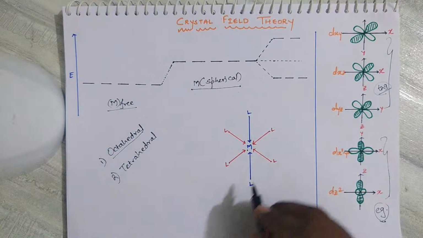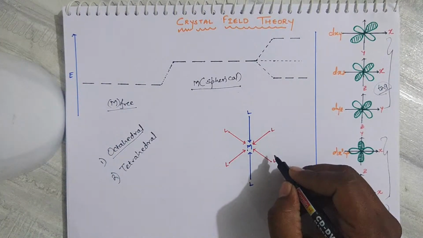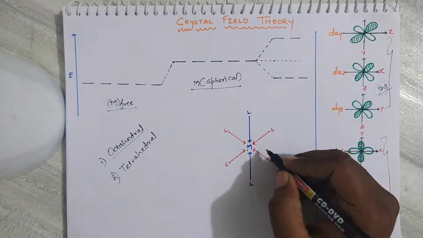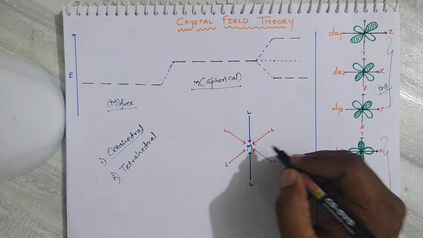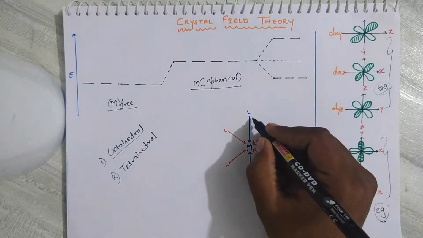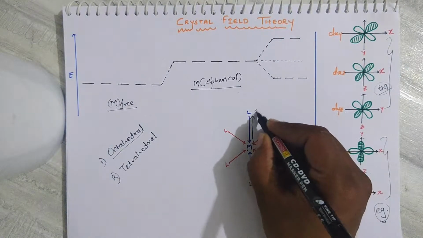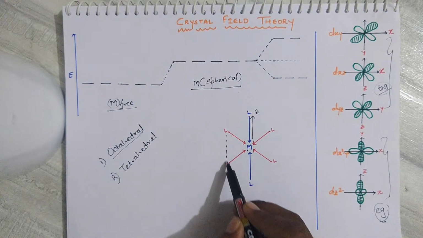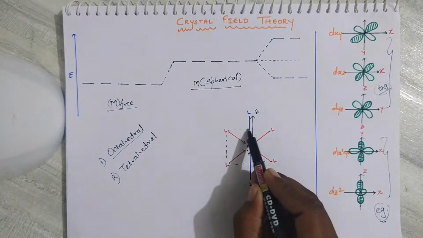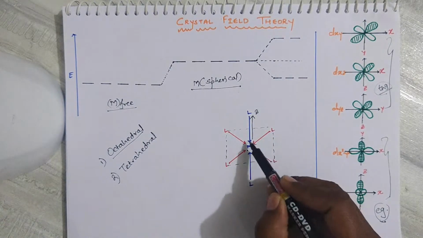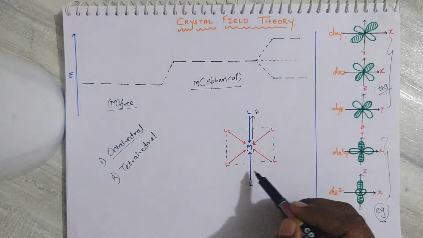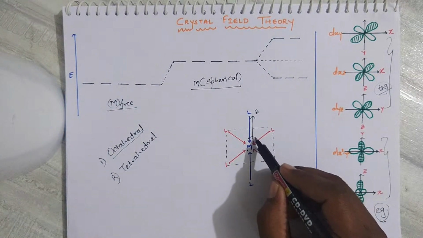Now we are going to talk about an octahedral complex. In an octahedral complex, the ligand will approach in an octahedral field. When the ligand is approaching in an octahedral field, the ligand approaches along the axes. What does that mean? Suppose you have this as the z axis. These red ligands are in the same plane, and you have this blue one perpendicular to this red plane, and this blue one is also perpendicular to the red plane. We cannot show that on paper, but this angle is actually a 90-degree angle.